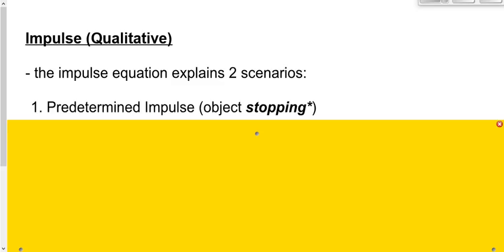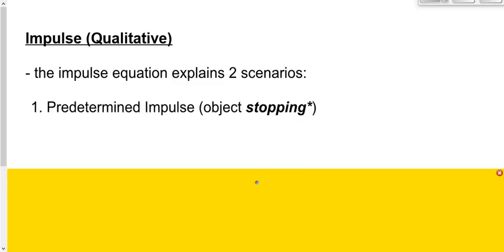What we don't know is how that airplane is going to come to a stop. We hope it comes to a stop the way that it's supposed to, but it may not. It may come to a crashing stop. Regardless, the impulse experienced by that airplane will be exactly the same. Typically, what we want to do in that situation when we have a predetermined impulse is increase the time that it takes to stop. You better hope that your airplane takes a while to stop. It seems like they stop pretty quick on the runway, right? Like with those reverse thrusters, but it still takes quite a distance, several hundred meters to actually bring that airplane to a stop.